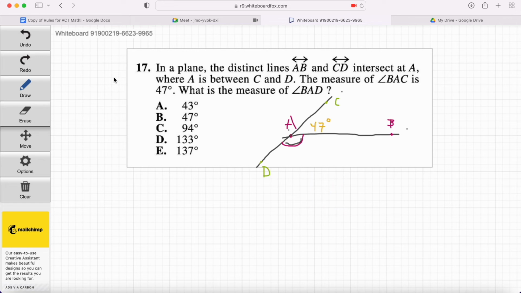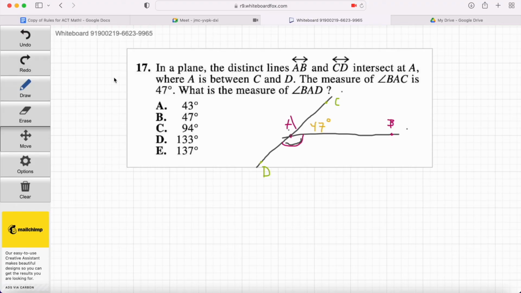I'm not certain what the right answer is, but I think I can get rid of at least 3 answer choices that I know are not going to be BAD. Okay. What answer choice can we get rid of right off the bat? Probably D and E? Why D and E?